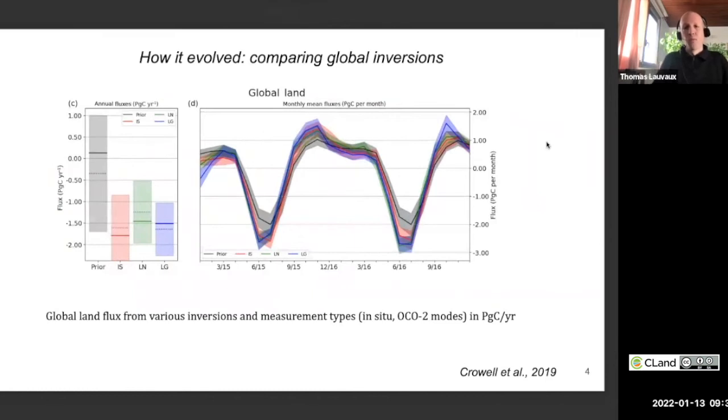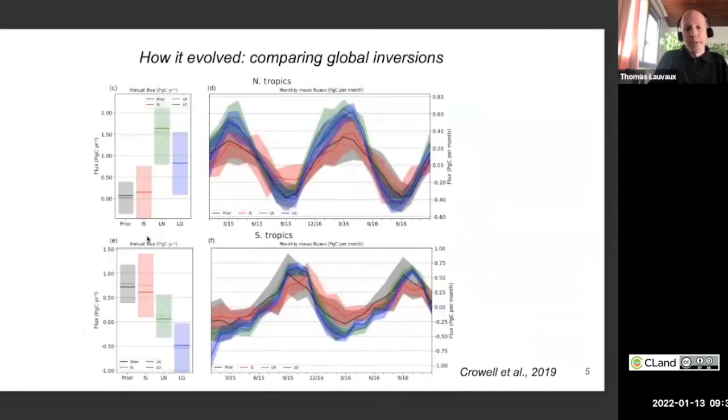This evolved, and a recent paper by Sean Crowell, a whole group of people, now uses the stations, as I showed you before, but also satellites, where they compare different inversion systems. So the global budget over 2 years, you see the fluxes going up and down. In the winter time, you release CO2 into the atmosphere, mostly respiration, and then you have a large uptake in the summer as the vegetation starts to grow. So this seasonality is there. Most inversion systems start with a first guess from a vegetation model that gives you a number close to 0, and then all the inversions converge towards a negative value, an overall sink from the vegetation for the land.